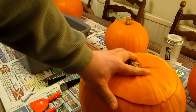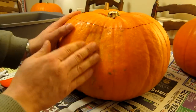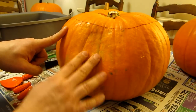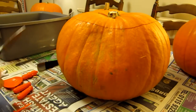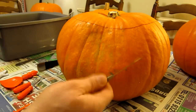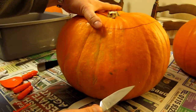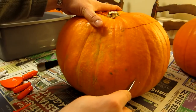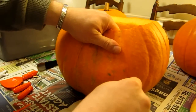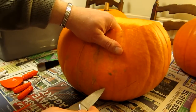I've decided to use this dent and peculiar shape as part of the face — roughly two eyes there, this mashed-up area as his nose, and a kind of gawky jaw in here. Nothing too fancy. I'm doing a freeform face, so I haven't drawn anything or used any transfers because I'm pretty relaxed with a traditional pumpkin face look. I usually try to do a non-symmetrical mouth because I find it a lot easier to cut, and when it isn't symmetrical it doesn't show as badly.